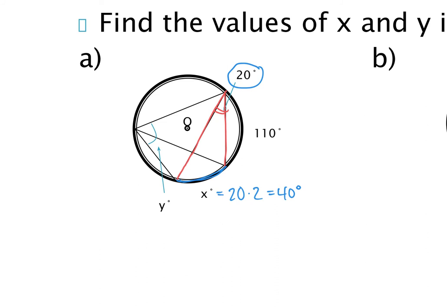What else needs to be 40 degrees? Xavier? Sorry. Or what would you do next? Oh, I was gonna find y next. How would you find y? So the smaller angle of y has to be 20, okay, and then the bigger one you find by dividing 110 in half, very good, and then you add them together.